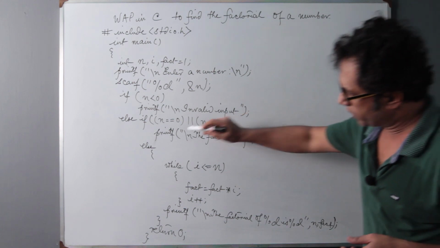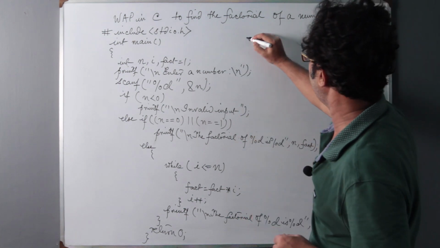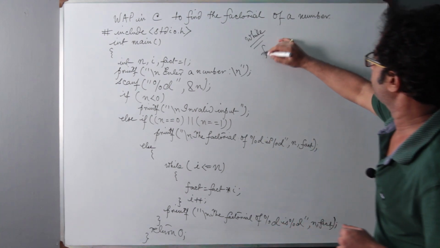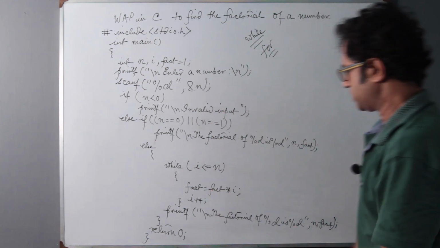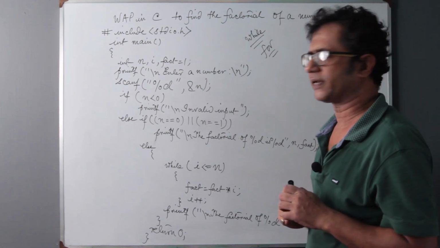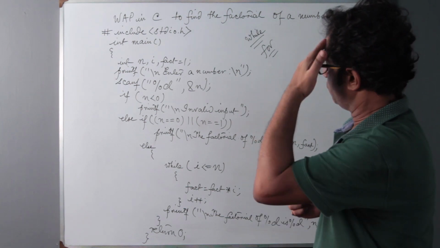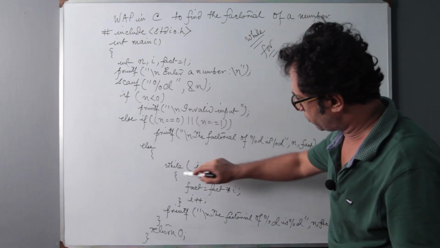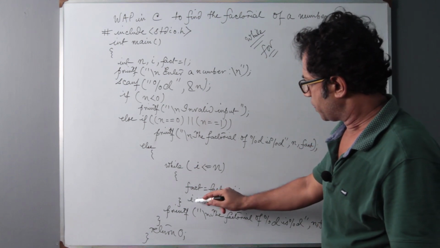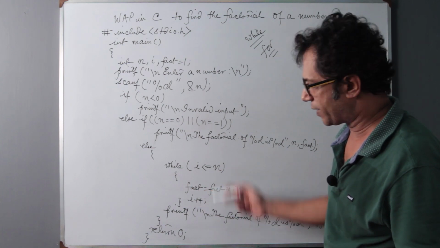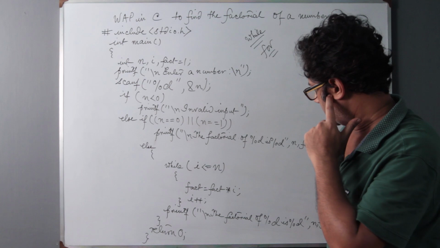Now we come to the final else block. Now we will use another loop construct, that is the while construct. While will work in the same fashion as for, but in this while we will use another type of syntax. For the for loop we have three portions usually, that is the initialization portion, the condition checking portion and the modification portion. For while we will not write in that fashion. For while we will write the condition only beside the while in parentheses, then the increment portion or the modification portion, whether it is increment or decrement, whatever it may be, will be dealt with in the while block in the last expression statement.